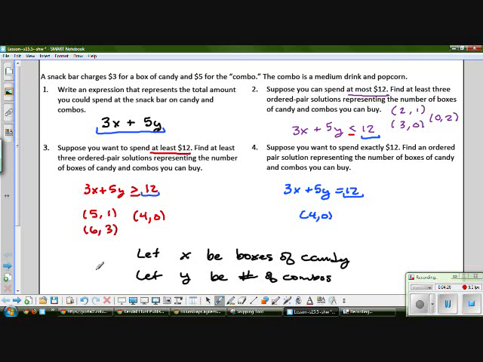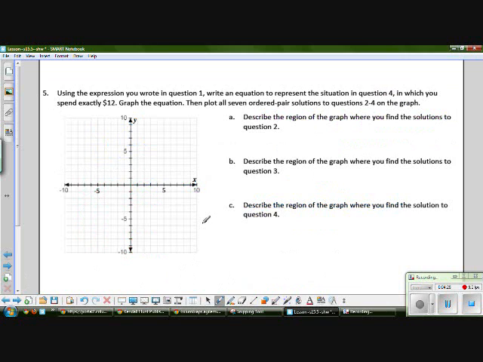Now, this question, I'm going to actually ignore the directions. Don't tell me the story. But I'm going to give you the point of this problem. They want you to graph this thing. So here's how this is going to be graphed. We have to deal with this guy, the 3x plus 5y is equal to 12. And that's where this whole thing really starts.